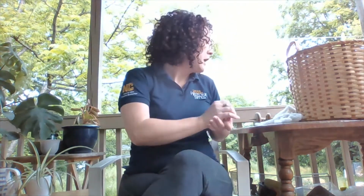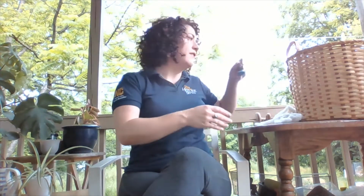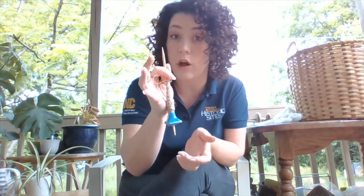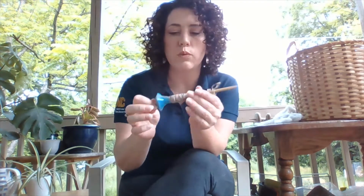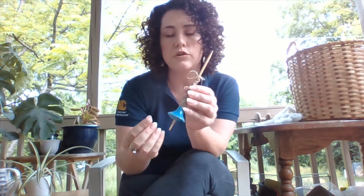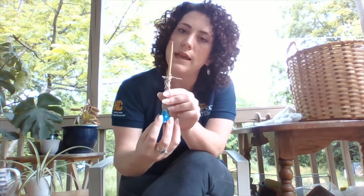Now, ancient humans probably first did this without the use of any tools. So just the fiber and spinning it on their leg, right? But then they invented the spindle. And all the spindle really is, is a piece of wood, typically, could also be metal, but usually wood, and then a whorl. And the whorl is a heavier piece, usually stone, pottery, or metal, that adds weight to the spindle.